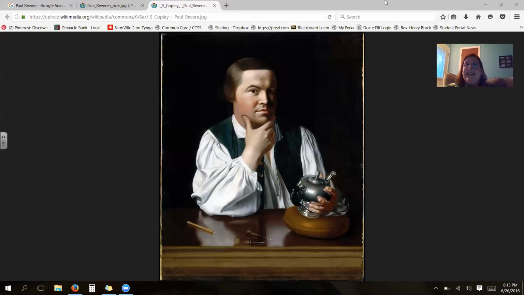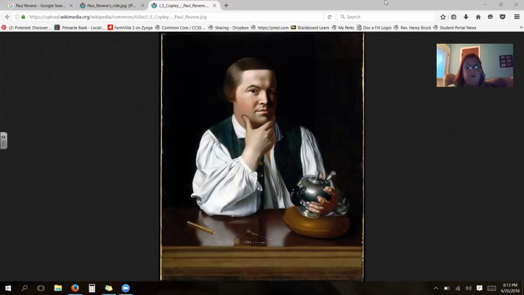Paul Revere was a political activist. That means he became very involved in government. He also was a part of the Massachusetts Communication Committee, and so he would take their letters, because they didn't have internet or telegrams or telephones or any of that kind of communication, or cars. Back then, they didn't have radio. And so Paul Revere and many others like him would use their horses, and they would transport the letters that were written with pen and ink, and they would take them to the different places they needed to be to help the communication to travel.